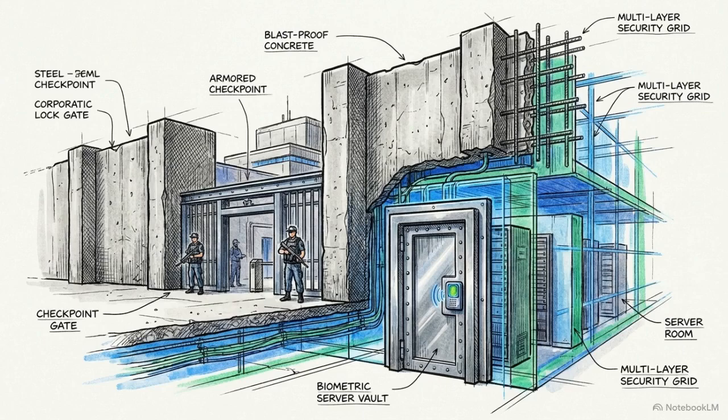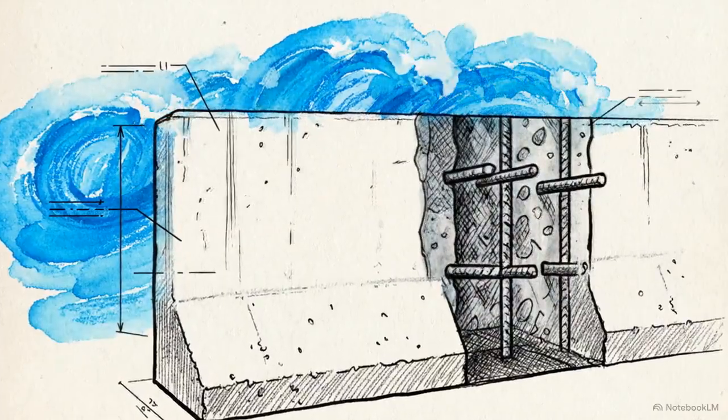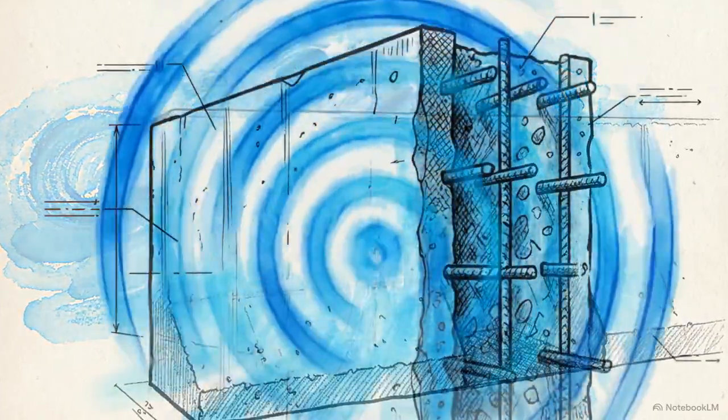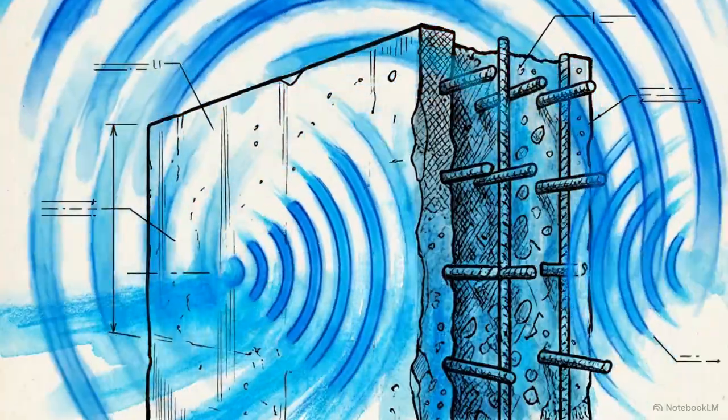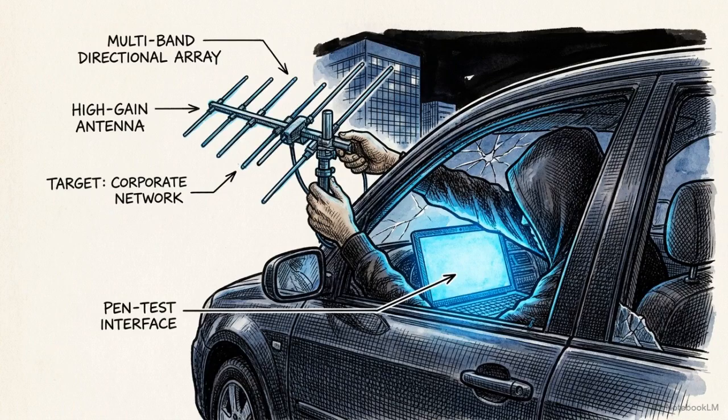You can build corporate security walls 2 feet thick, post guards at every physical entrance, and mandate biometric locks on the server room. But the moment you install a wireless network, your data begins to bleed right through the concrete and hundreds of feet out into public space. This creates a unique conflict. Inside the building, the wireless security architect designs theoretical defenses based on regulatory frameworks. Outside in the parking lot, a penetration tester listens to the raw physical airspace, hunting for a way in.